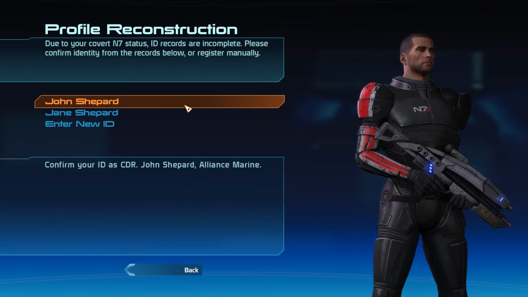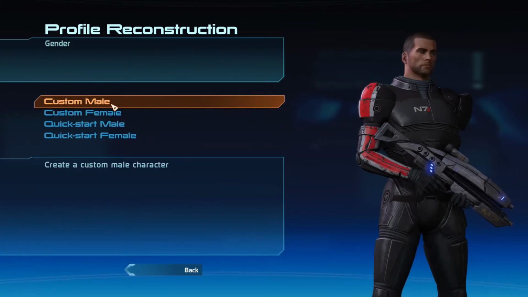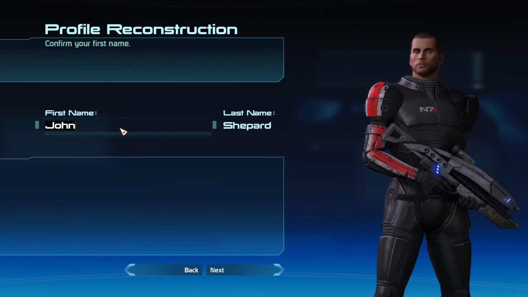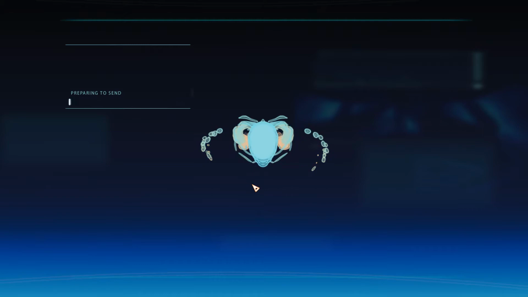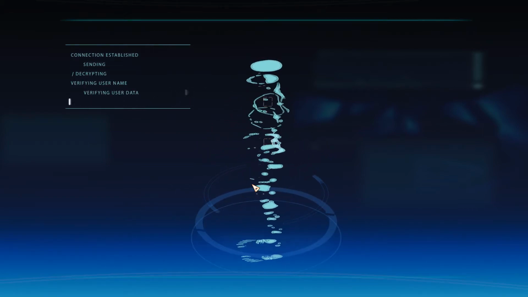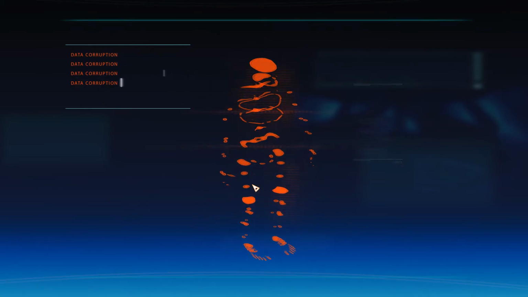Alright. Go with a custom male Shepard. Sorry, as much as I love FemShep, I have a hard time role-playing as female characters. It's just a personal thing. I think a lot of people have a hard time when they really try and do it, you know?